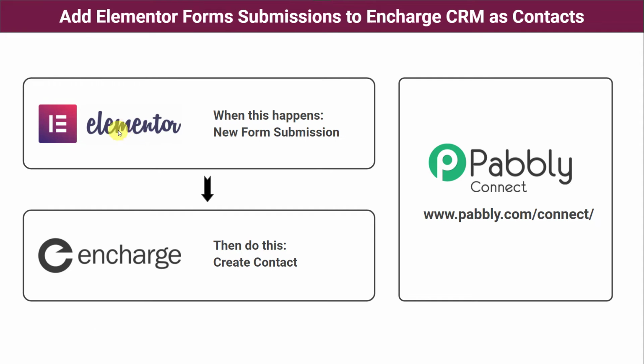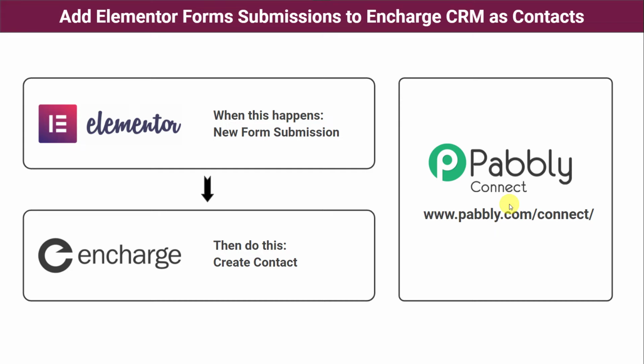So in order to create an integration between Elementor Form and Encharge, we are going to use a software application named Pabbly Connect. So basically, Pabbly Connect is an automation and integration software which will help us in integrating both these software applications automatically. The best part here is it doesn't require any coding skills or programming knowledge. Even a non-technical person can use this software application very easily.